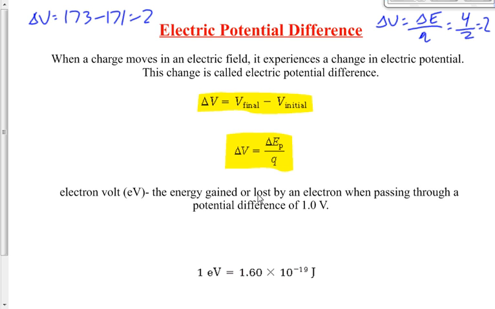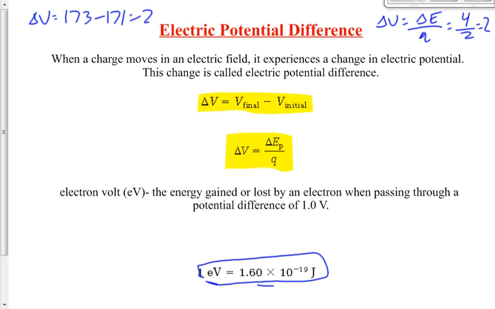Sometimes you're going to have to convert, just like you have to convert from kilometers per hour to meters per second. Sometimes you're going to have to convert from electron volts to joules and vice versa. So how do we do that? First of all, on your data sheet, know where that is. Find that on your data sheet, because you've got to remember that that's the conversion factor.